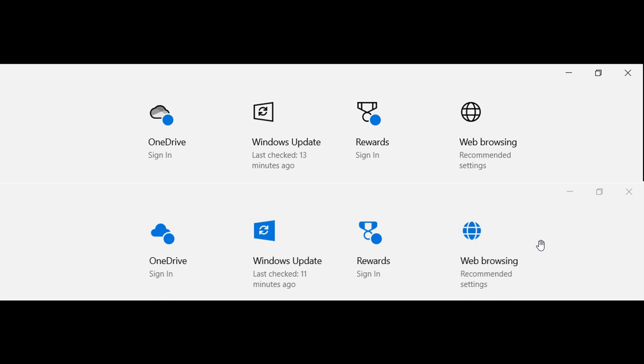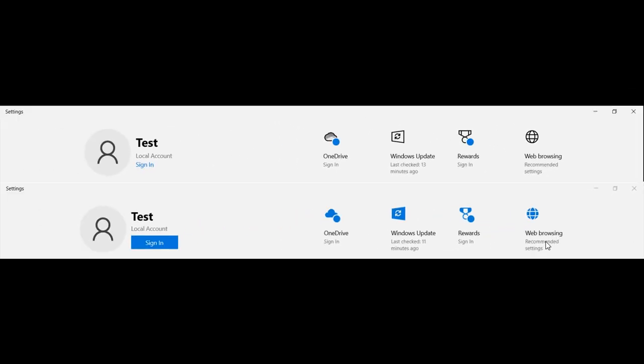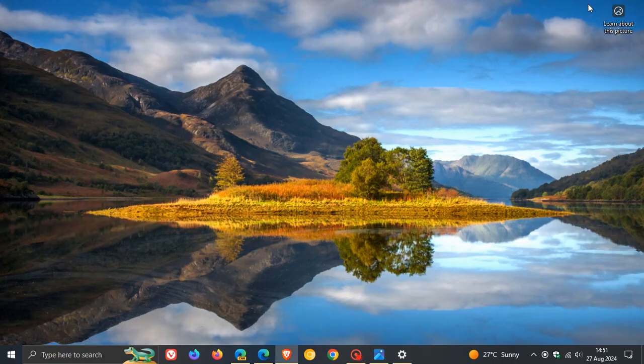So it's going to be interesting to see if these new so-called Windows 11 blue icons, for want of a better word, are officially going to make their way into Windows 10. But I thought this was interesting and just wanted to keep you guys posted. And if this ever does happen officially, obviously, I'll let you guys know.